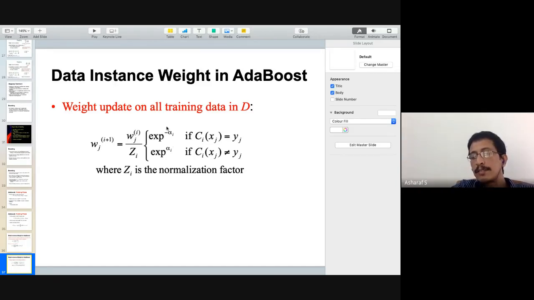Reduce the error in proportion to the weight of the classifier. I am currently considering classifier i, and if that classifier is making the correct prediction of my label, then in proportion to the weight of that classifier, I reduce the weight of that point. If that particular classifier is not making the correct decision, I am at classifier i, now I have only C1, if it is wrongly classifying the point, what you need to do is, based on the weight of the classifier, increase the weight. So essentially, based on the weight of the classifier, you either increase or reduce the weight.